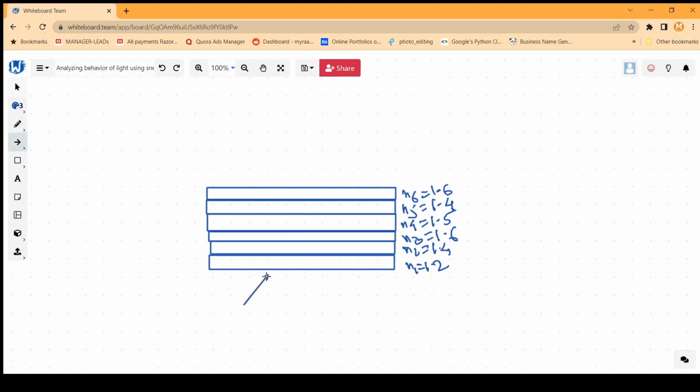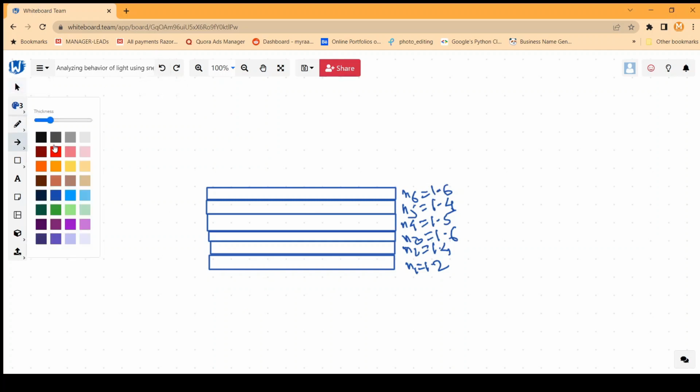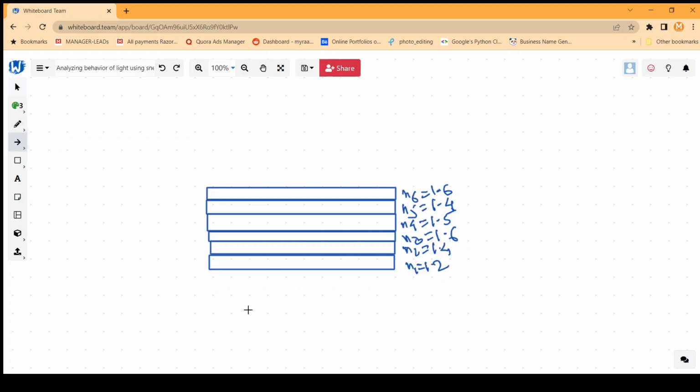So here is our ray of light. Let's draw it with a different color. So this is a ray of light. It is going to enter this medium which is denser, hence it will not go straight, right? It will bend towards the normal. Yeah, so it will bend like this. Now it comes here, and now it is going to enter from 1.2 to 1.4, right? So it is going to enter a denser medium, so it is further going to bend towards the normal. It will not go straight, but bend further towards the normal like this.